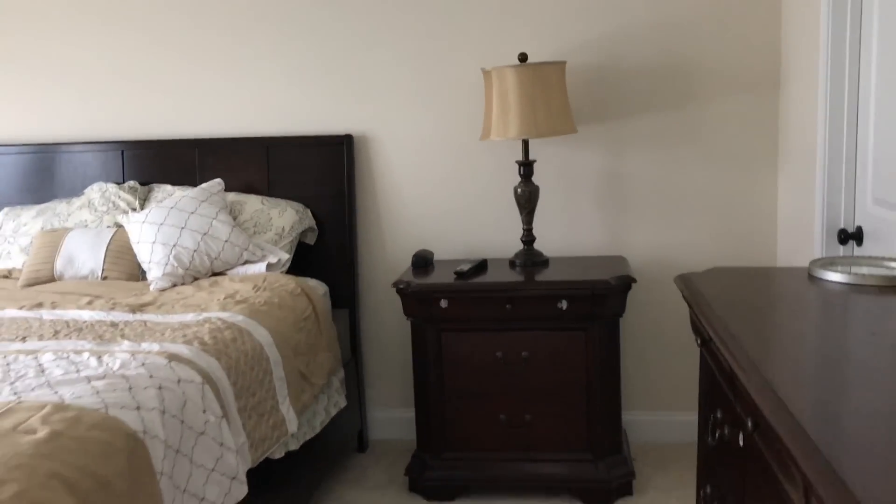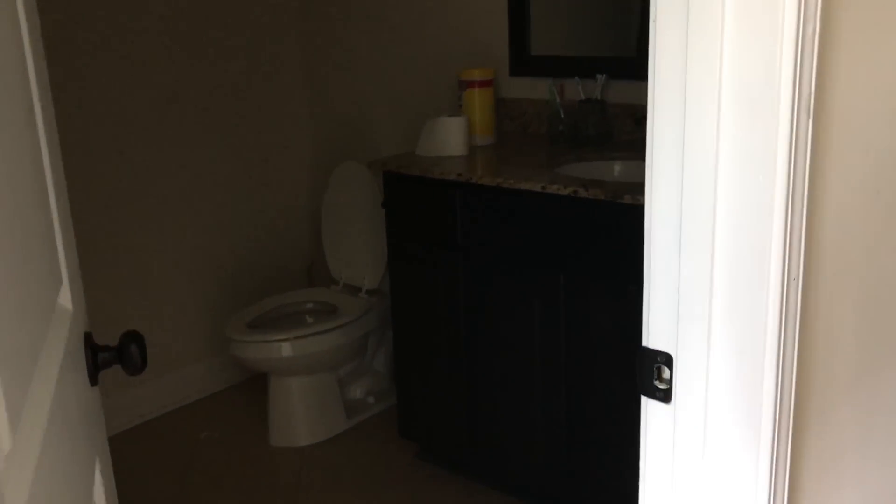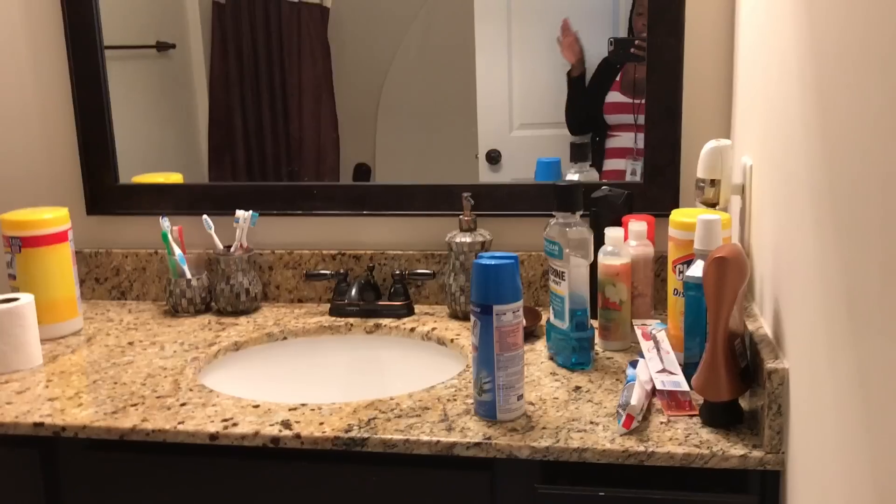This is the very first bedroom — it's like the guest bedroom. Michael and I actually left everything in it the same. This is where my mom and Michael's mom will be spending the night if they want to stay. She left the TV. There's a really big window with blinds. This closet is where we'll put our towels and washcloths. The bathroom is full — we're going to clean it up. I love her shower — it has a little circular design. This will be the bathroom that Dante and Brandy use.